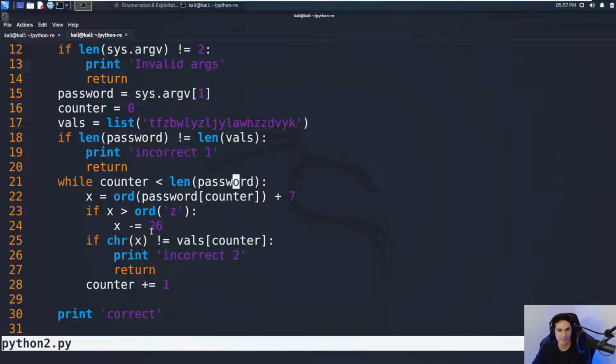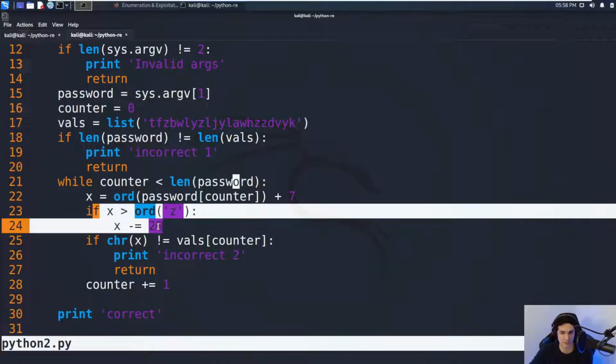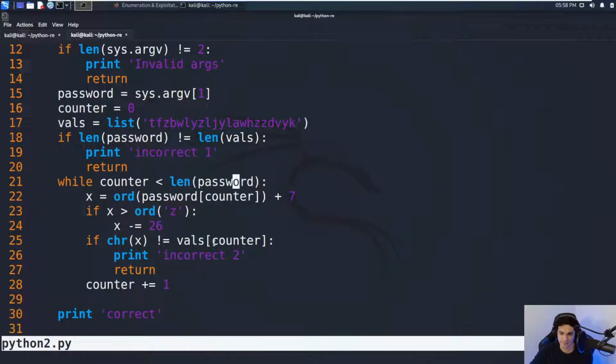So this might seem familiar to you if you just did crypto, but this is a shift cipher. What is going on is that the program here is taking the character that you've typed in and moving it forward 7 characters. And if the result means that you go past z, it subtracts 26 so that you loop back into the alphabet. So you don't go past z, you loop back and you'll continue. So this is a shift cipher, actually a plus 7.